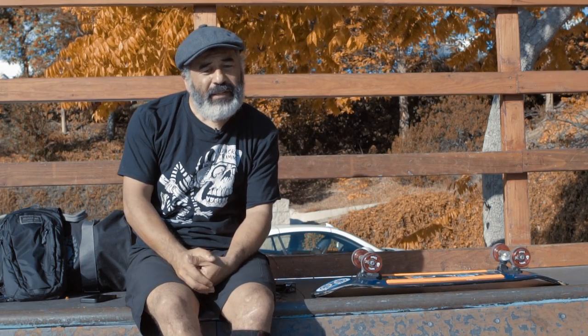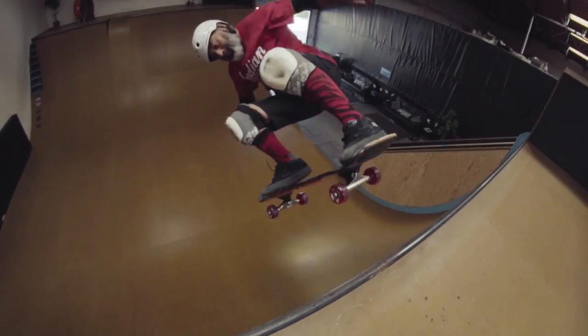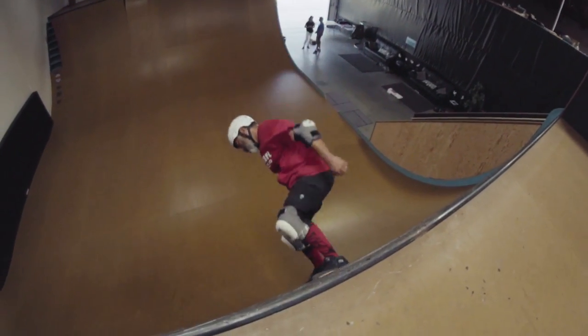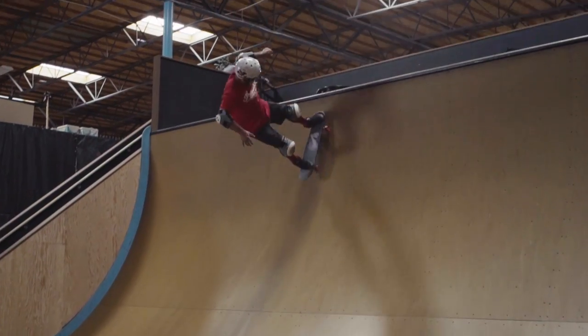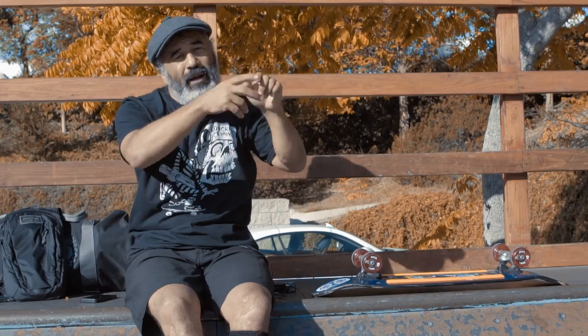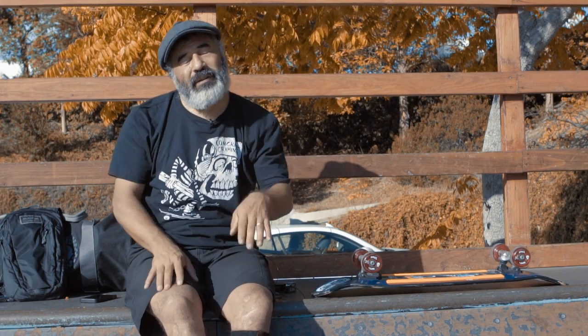And a good way that I warm up before I do the trick is I like to do fakie ollies to kind of get the feeling of going up, hitting your back wheels and getting weightless and sucking your legs in, because that's going to help you turn all the way around when you spin your full 360. So that's why I like to warm up a little bit with the fakie ollie.